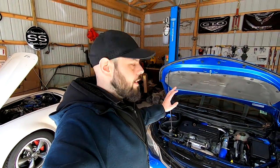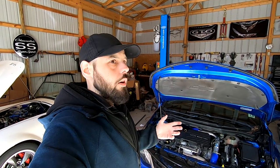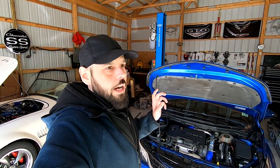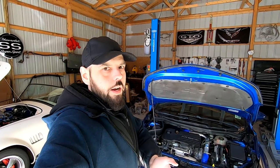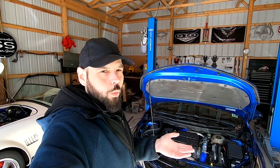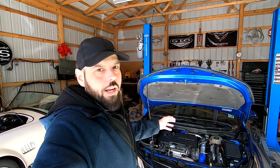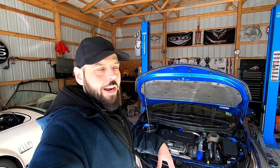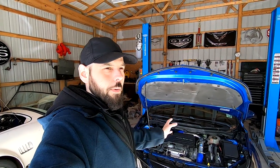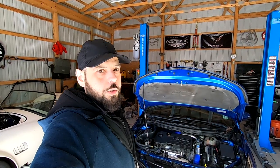What I plan on doing is taking the car to a shop to have it dynoed to see what kind of horsepower we're making to the wheels. From the factory, this car makes about 100 to 125 horsepower. So as long as I see more than 125, I'm happy. I'd like to see maybe 180, 190 to the wheels. I know a lot of people don't really understand wheel horsepower versus crank horsepower. At the crank, this car makes about 150 from the factory. This car is probably making like 190 to 200 at the crank. I just really want to see what kind of wheel horsepower we have.